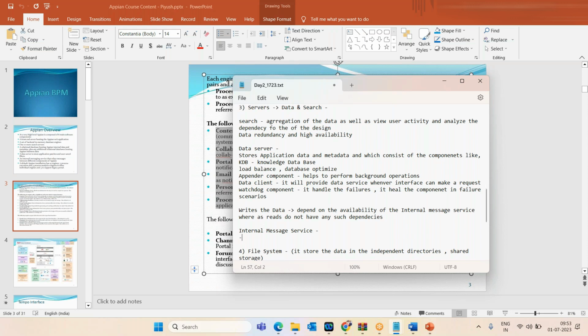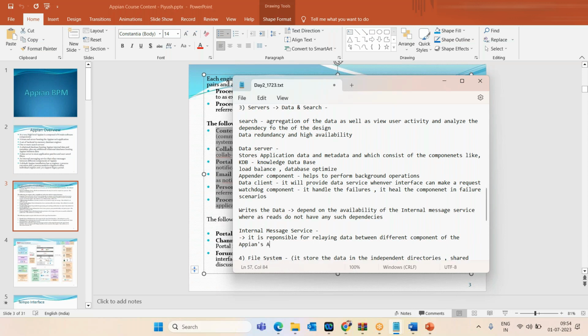Basically, it is responsible for relaying data between different components of Appian's architecture.